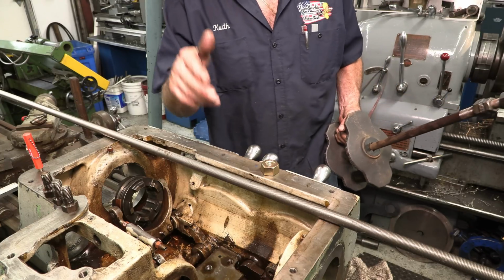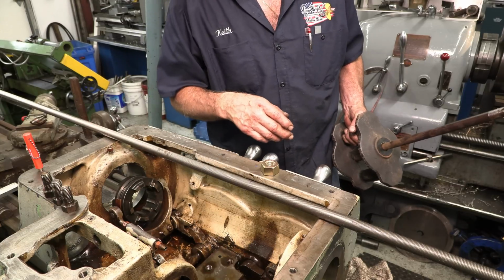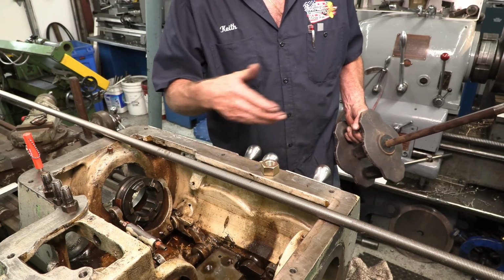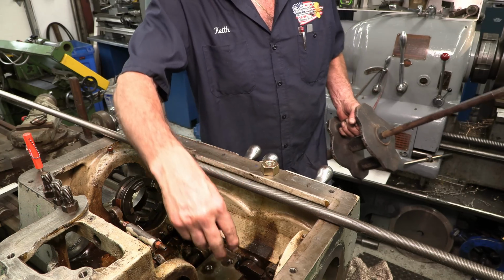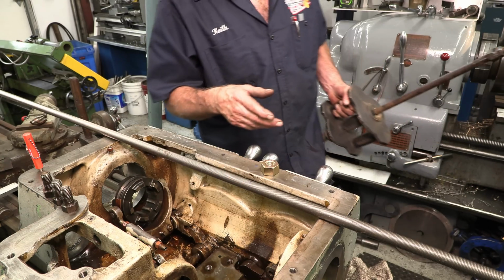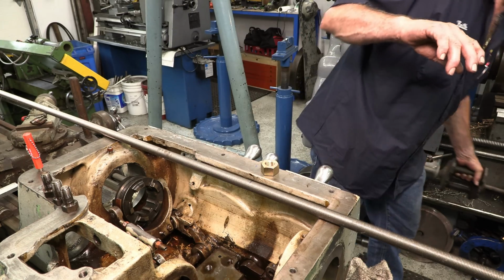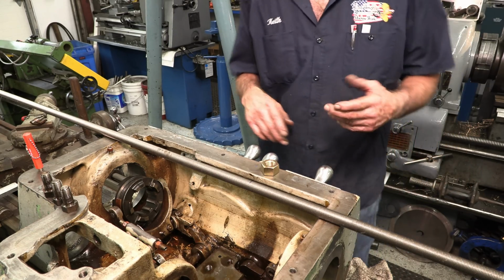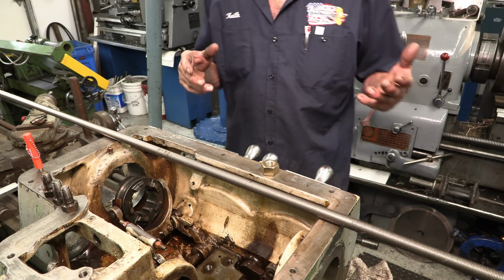All I can see is a mushroomed over surface that's coming through the solid bore of this shift fork for the forward and reverse that floats on the shaft. So that's the plan. So I got to do some cutting, deburring, and get ready, and then we'll bring you around to this side here so you can watch whatever's going to happen.